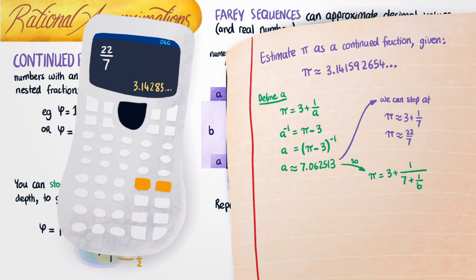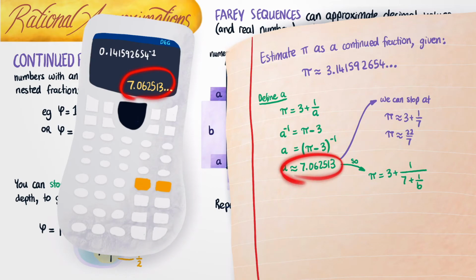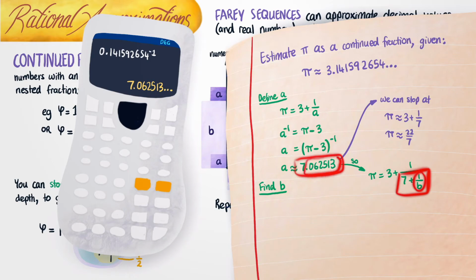Let me actually show this to you with a calculator. So notice that the value we got this time was exactly the same as the value we got last time. So this suggests a really easy way to get the next digit. This value at the bottom is the same thing as 7.062513, and therefore 1 on b is the same thing as 0.062513.